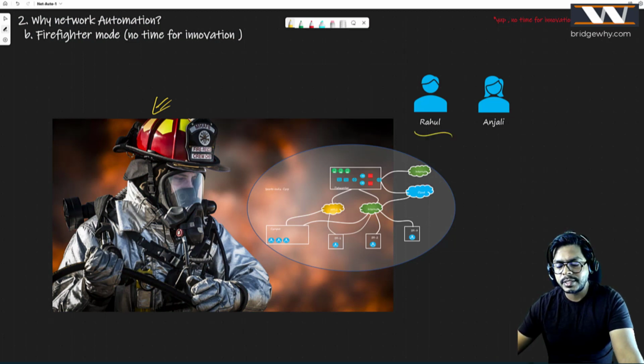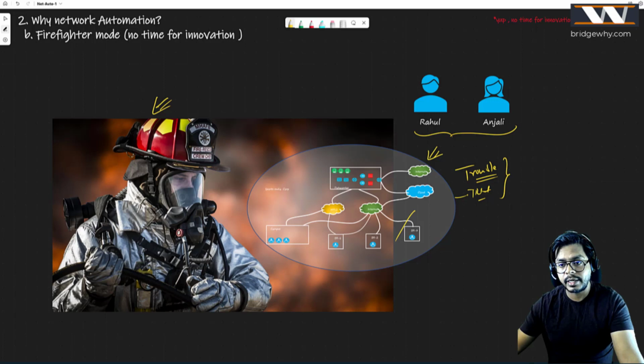If you are in a network operations team, you must have seen that most of the time some part of the network is not behaving as expected, and that is where you are getting most of the tickets too. It is as simple as that, right? And most of the time you spend in your organization as a network operations engineer is in troubleshooting. Troubleshooting some part of the network, troubleshooting some ticket, troubleshooting maybe something else.